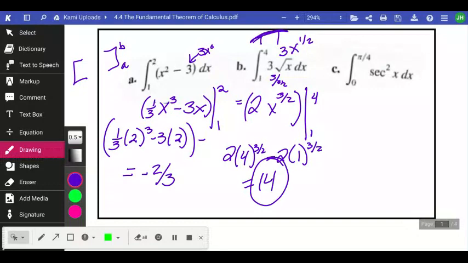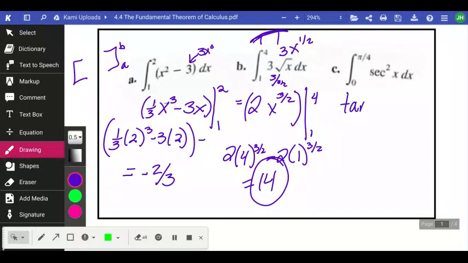Okay, next one. So this is one that requires memorization. You have to memorize what the antiderivative of secant squared is. Anyone by chance have that one done? Or maybe think backwards. What has a derivative of secant squared? Because you guys did have your derivatives pretty well down at one point. Some of you are on the fringe of it, I can see. Okay, it's going to be tangent.